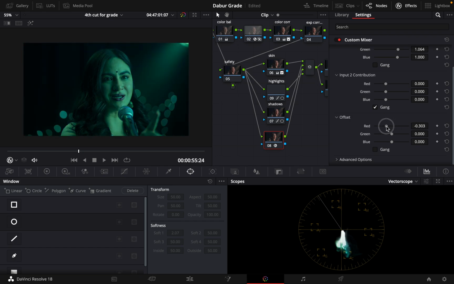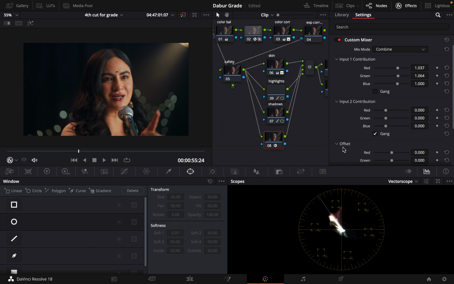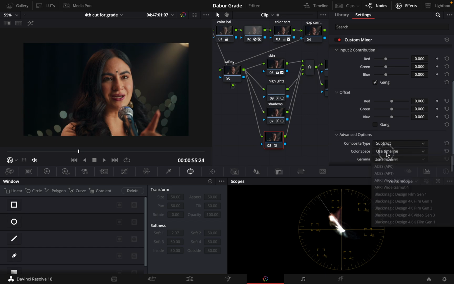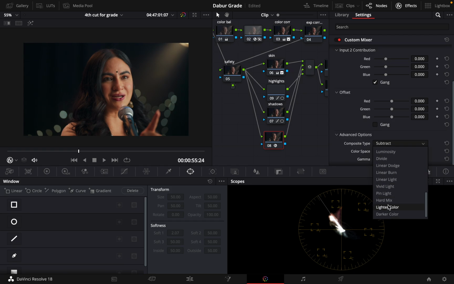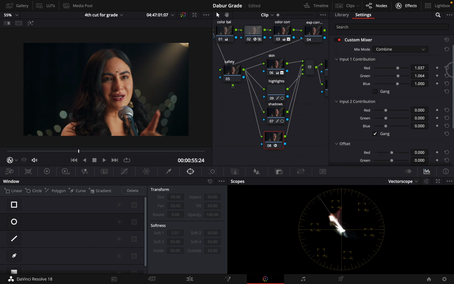Is it like shadows? It's offset. But then what's input one, input two, advanced options? Composite mode. Back to square one, normal.